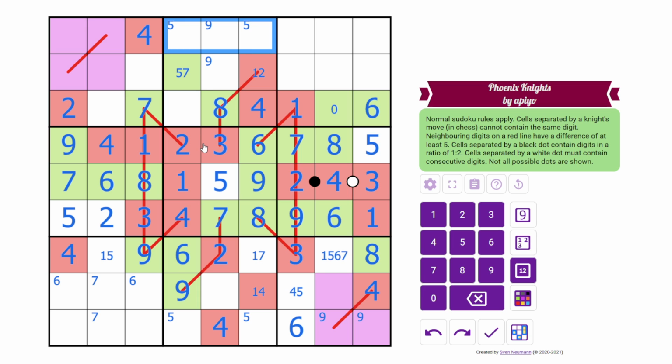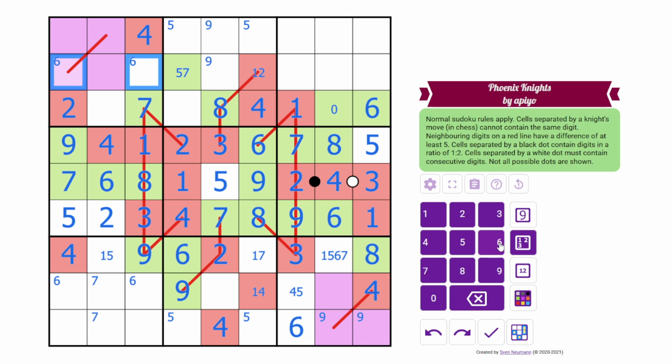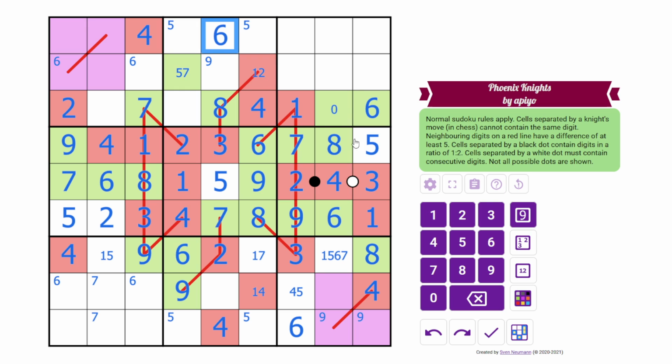So we've got to put a 6 somewhere up there. Can't go there because of this. One of those has to be a 6. Don't quite remember the method I used to get to that exact value. Oh, well, we have 6, 6. That's excluded by Knight's move. So that's a 6. That's a 9.